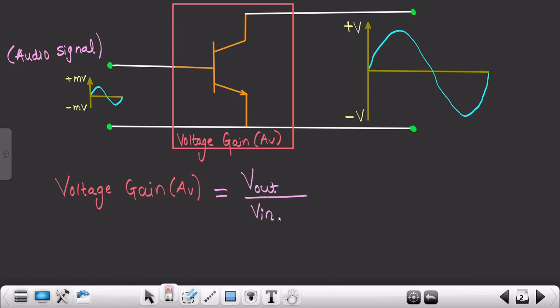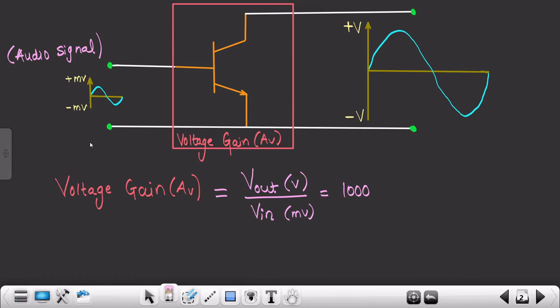If you look over here, your input voltage was in a few millivolts, and you are able to obtain a voltage which is in a few volts. So basically your gain is nothing but 1000 in our case. I had just given you a rough example, and for that purpose I intentionally took millivolts and volts. You can also go with microvolts to millivolts. There are certain signals, like in your brain, which produces a signal known as EEG, electroencephalogram. It is in a few microvolts, so you have to be very careful with that particular signal because that is a very sophisticated task.